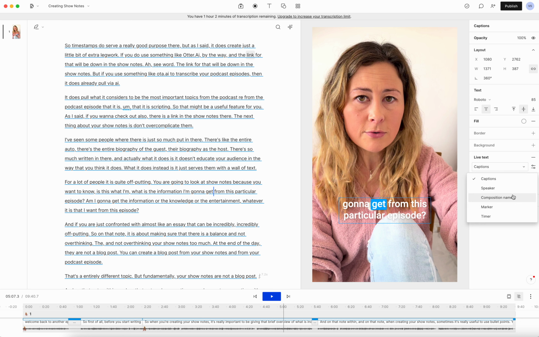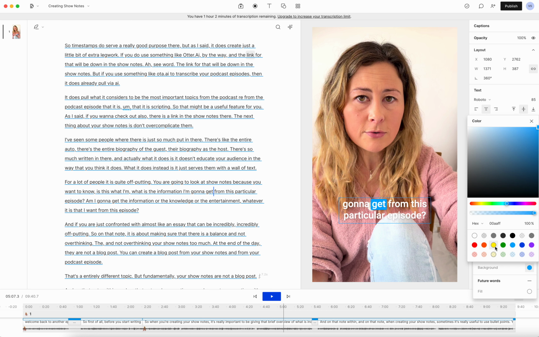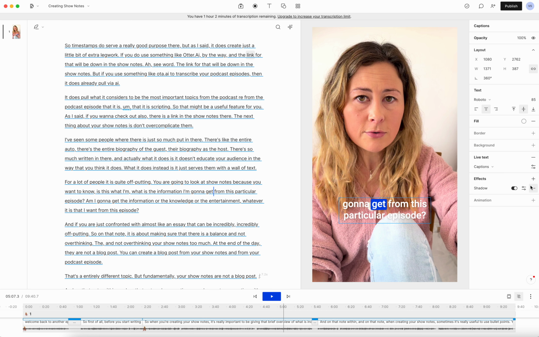Your live text, how do you want it to look? I just keep it as captions, but you can switch some different settings around there as well, and you can also change how you want your live word to look. And with all of these, you can change it to your hex colour, so you can change it to your brand colours, but this one is mine, and I don't think it's very obvious. So even though these brighter colours are not on brand for me, I do prefer to use them, just because I feel like it really helps my wording and text stand out there.